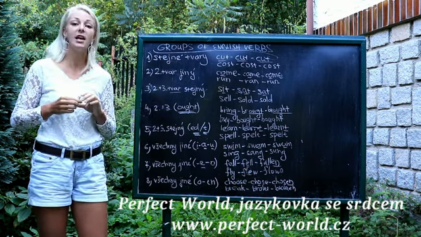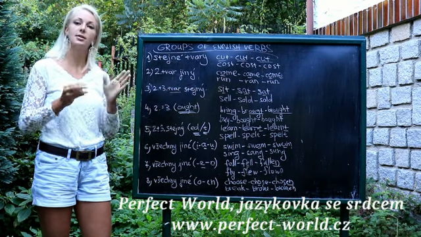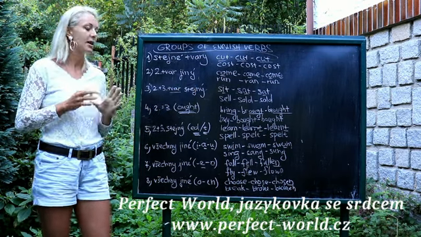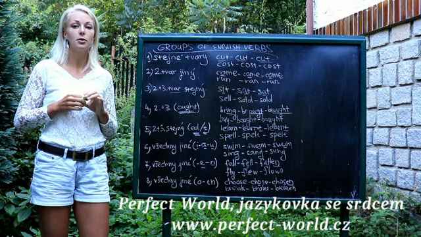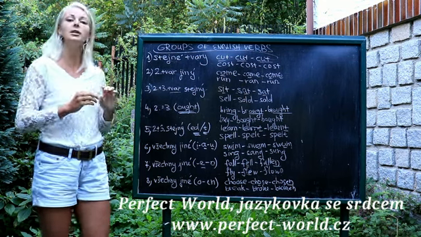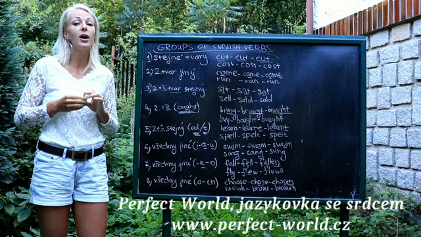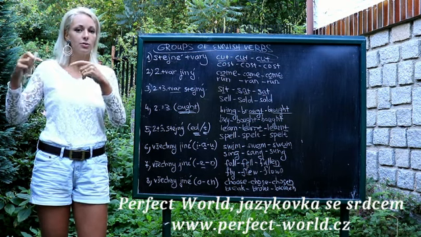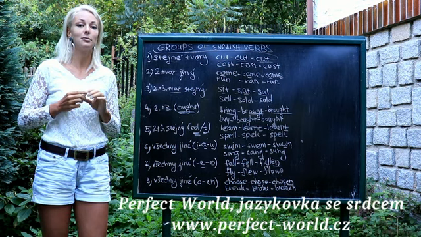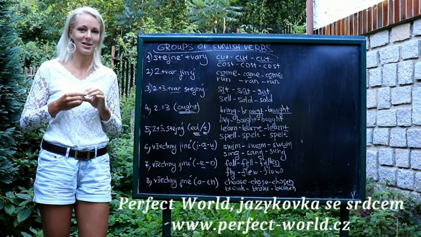Sometimes everything is the same, sometimes there are differences in the second and the third form, sometimes everything is different. So I hope that I helped you a little bit with this structure of the verbs, and you will find a little bit more info in the description under the video, so I hope it will help you in using it in reality.